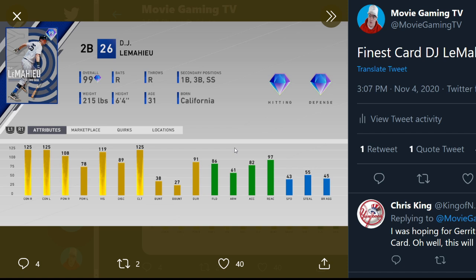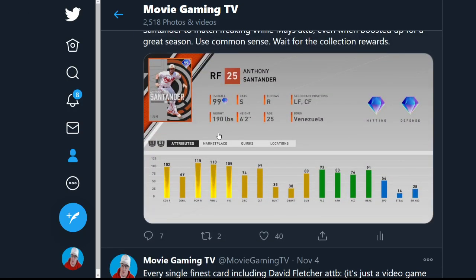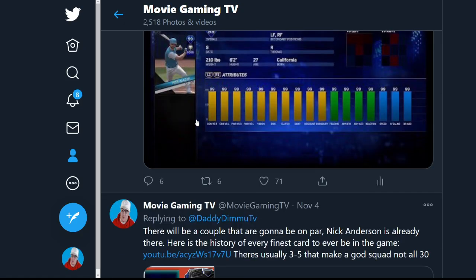Doesn't have a lot of arm strength whatsoever, but he's going to be pretty decent defensively at second base, just with his height and with the fielding and the reaction. Only 43 speed. I probably will not use this card personally. I usually don't use DJ's cards, but DJ's really been good for the Yankees. I mean, there's no doubt about that. Anthony Santander from yesterday. Well, actually, he's from a couple days ago.